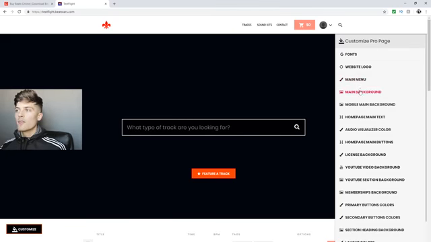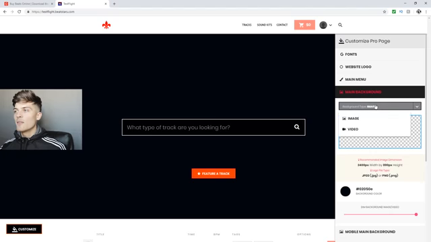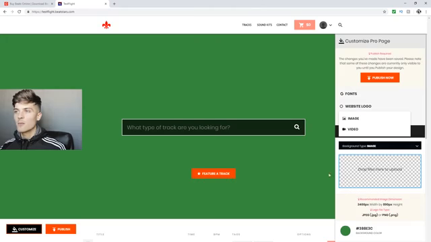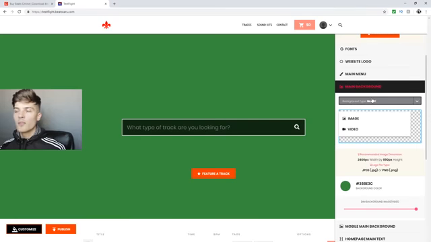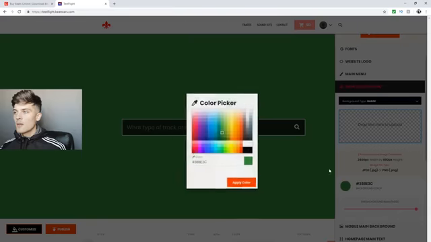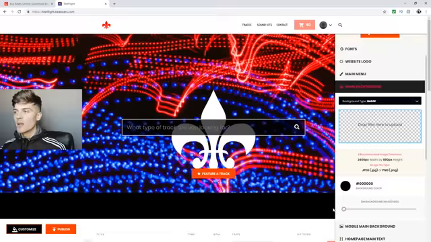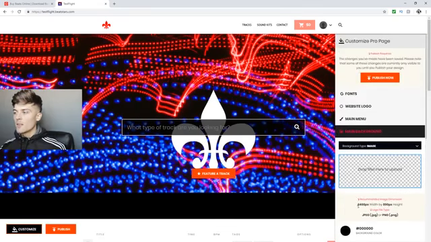So let's say we like what we have so far, but we want to change this main background. So the first thing you could do, again, is have an image, or you can have a video, or you could just have a blank color. So if we don't have either of those and we want a green color, we select green. Now we have it green. So there's different things that you could do with this, but for this instance, we want an image. So I'm going to go ahead and select image, and I'm going to turn this back to black. And over here, since I already uploaded my image, you'll see it right here. Easy again. It gives us the dimensions we need, and then we go create our image.